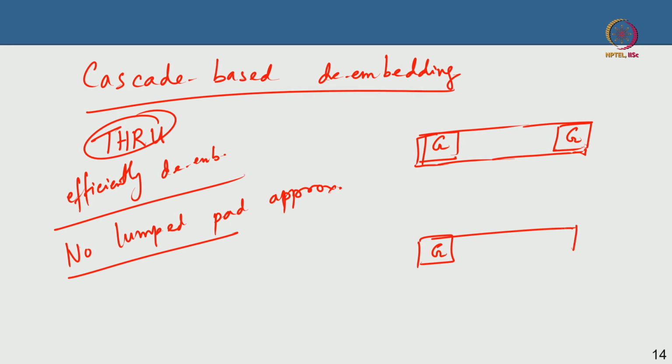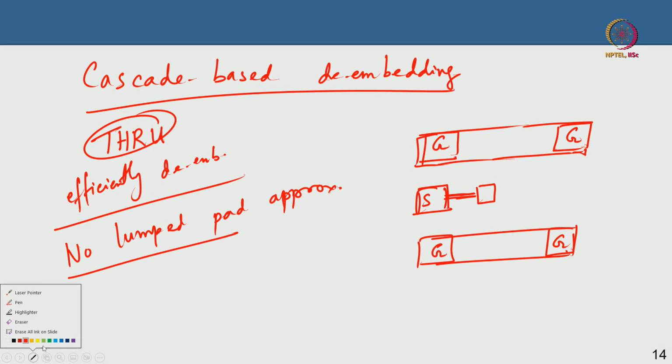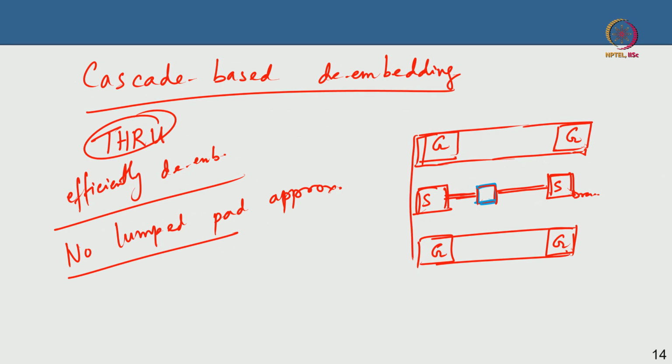This is your ground, and then you have the signal. The signal could be the gate, the input signal, and this is the transmission line you are feeding the active device. This is your active device, the transistor. Everything else is the transmission line. This is your signal on the other side, which could be your drain, for instance. Although I did not place the active device symmetrically, you can assume that it is symmetrically placed, just for the sake of this. And this entire thing will be on a metallic shield.